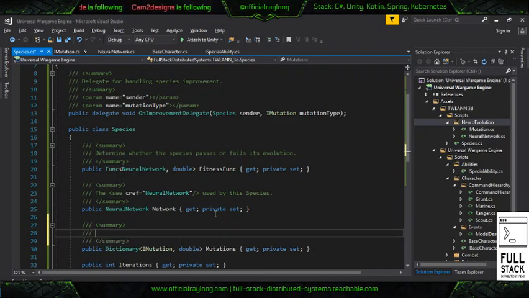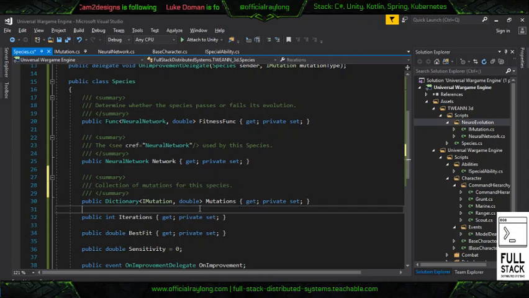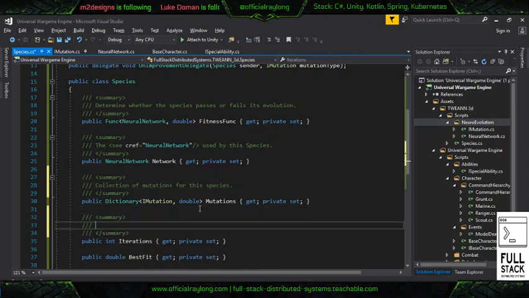we're going to be doing a lot with IMutation. We want the interface. Everything that comes in here, though, is going to be an implementation of the interface. And so anything that implements this interface is fair game. That's it. Doesn't matter. Collection of mutations for the species. Now, since the IMutation is the key, that means we can't have duplicate mutations. We can have any combination of mutations we can think of, but we're not going to have duplicate instances of the same mutation on the same species. That would just be too bananas. Alright.